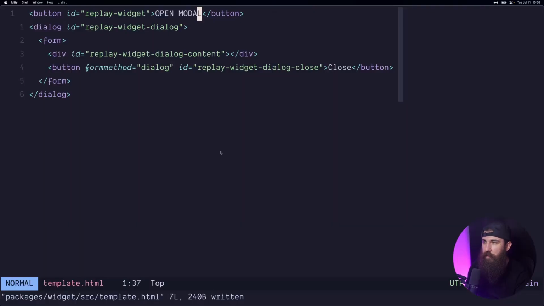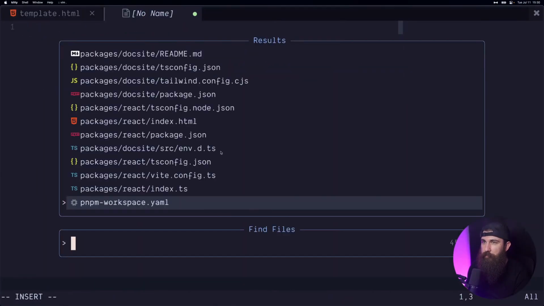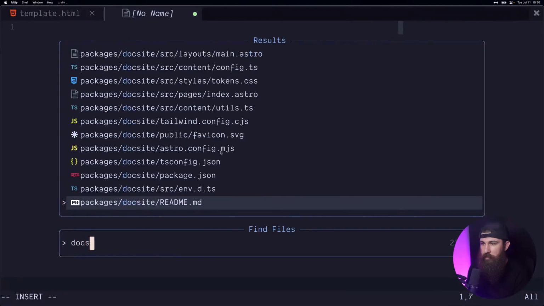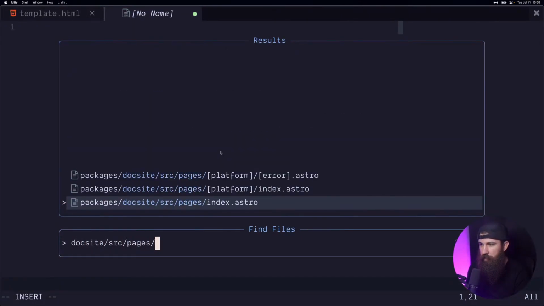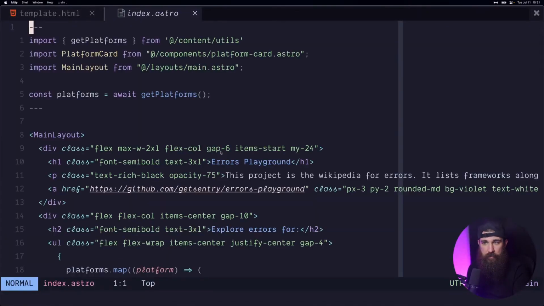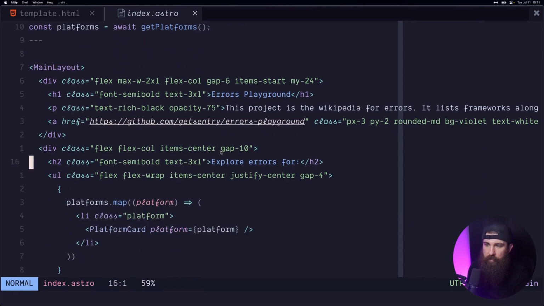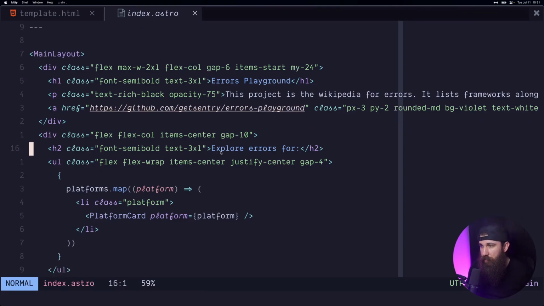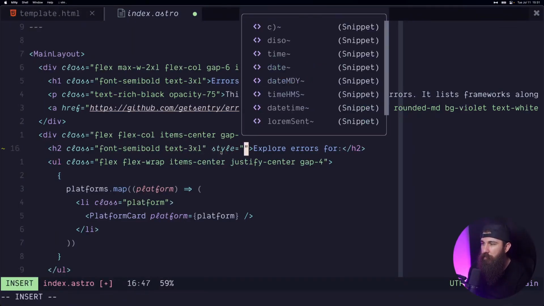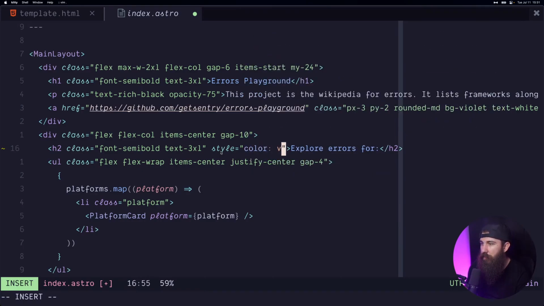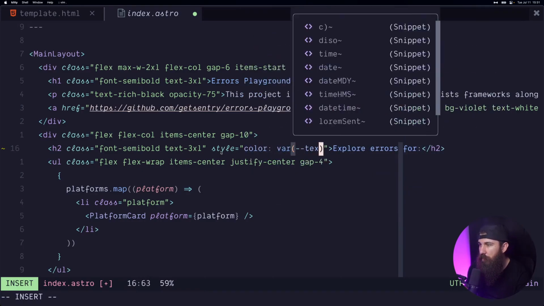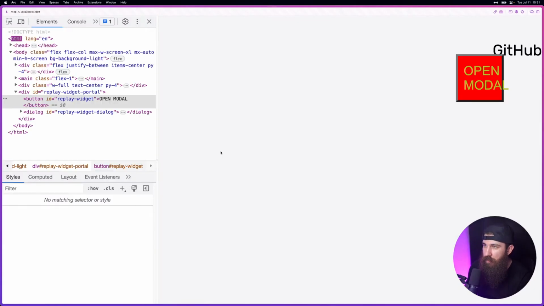Because if I open a new tab, go to the docs site /source/pages/index, this is the website, right? This is going to be every website that this widget is going to be installed on. And do explore errors for, let's do a style, right? We can do color is set to text color right here.